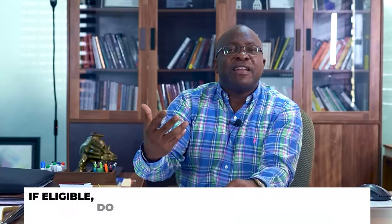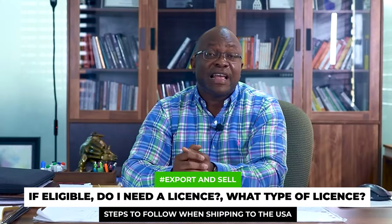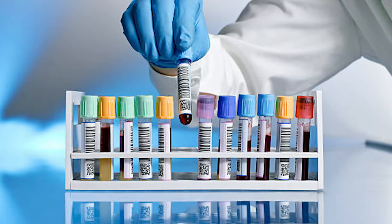The second question is: if the item is eligible, do I need a license? And if so, what type of license do I need? There are some items where you're obviously going to need some form of import license. For example, if you are shipping in medical samples, you're going to need some form of import license — they need to have verified that the samples you are shipping in are okay. If you are shipping in artwork, some forms of artwork are classified as antiques. There is a lot of piracy when it comes to artwork, so they want to be sure that the artworks you are bringing in have been approved to leave the originating country. Import licenses are important.